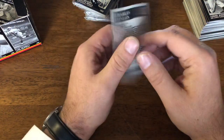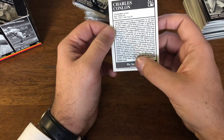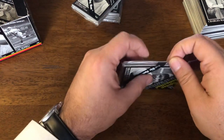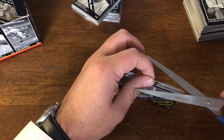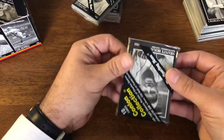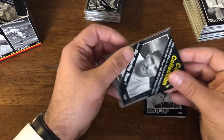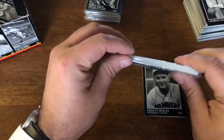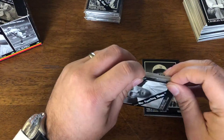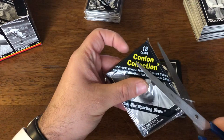And then Conlon, Sets namesake. So these are all his photos. And some of these photos are very, very well known. So it's kind of astounding to think that someone was around the sport day in and day out at the time and took all of these photos. This is by no means all the photos he took. You know, this is just kind of the sampling, if you will.